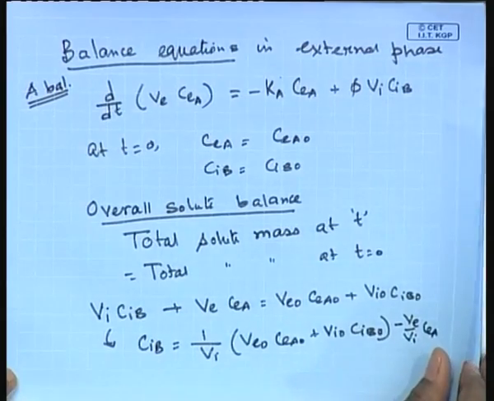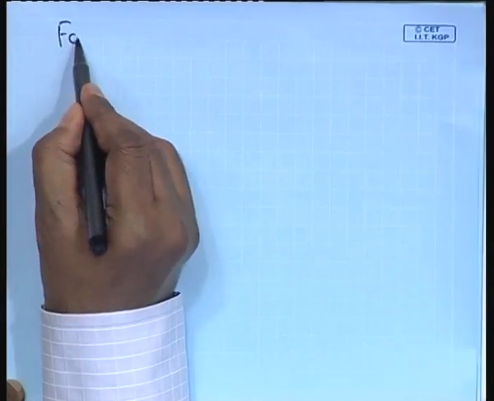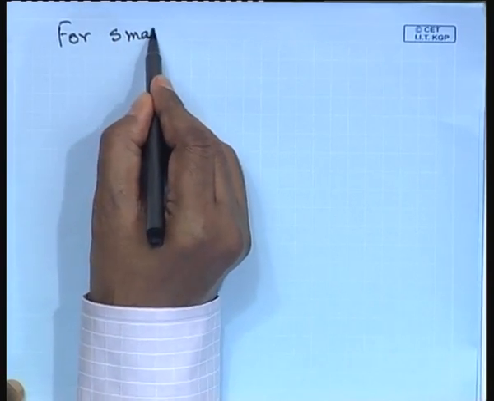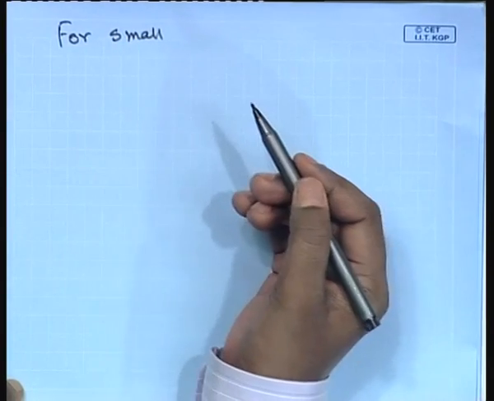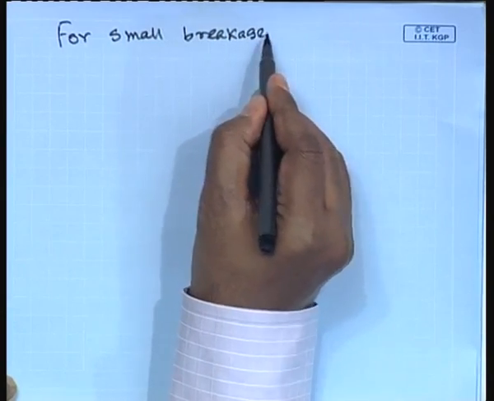Now, let us talk about two situations. In one case, breakage is small, in the other case, breakage is large. In fact, breakage is generally small. Our aim is to have small breakage, to control the breakage as low as possible. Therefore, we talk about small breakage only. Otherwise, only for small breakage will you get an analytical solution. For larger breakage you will get a complicated expression. And we are basically looking for small breakage only.